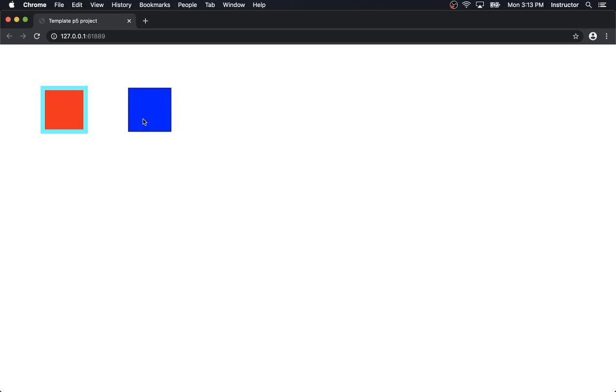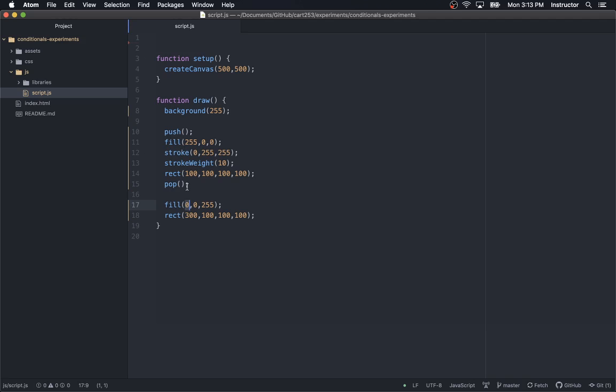It's just that this is a much nicer way of doing it because we don't have to remember to change everything back. It's also the case that once we start doing this, it's a very good idea just to surround all of your shapes with these sorts of styling instructions with push and pop, right? Now this push and pop here, these two here, they didn't really make a difference because there was nothing afterwards to protect it from, but we might write something afterwards. And so generally speaking, let's surround our shapes and their coloring instructions with a push and a pop to keep them all nice and independent from one another.